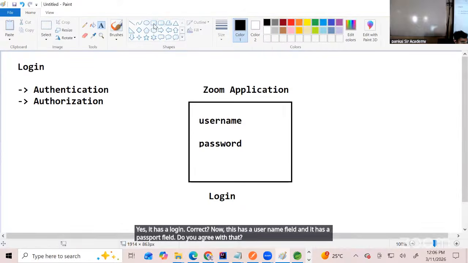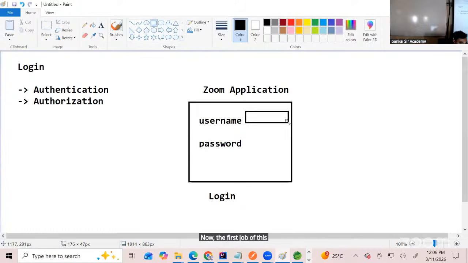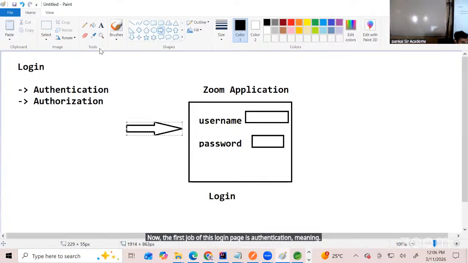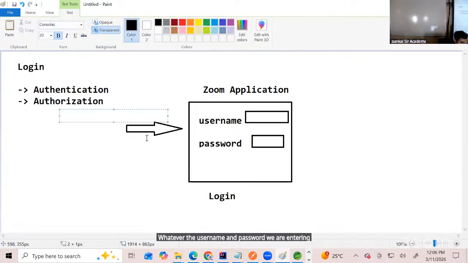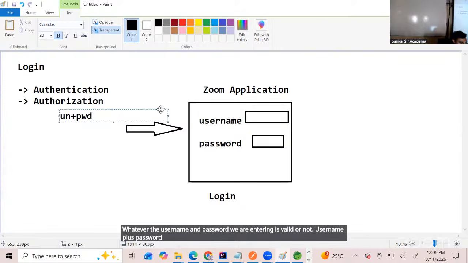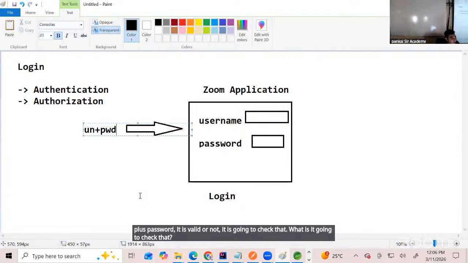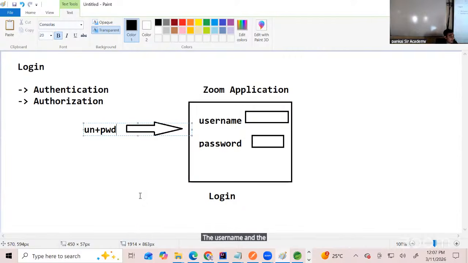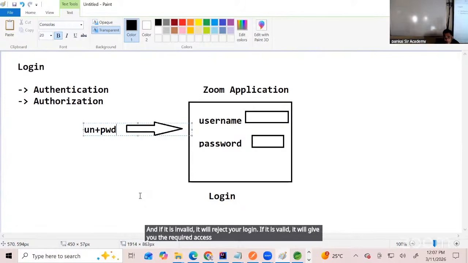Now the first job of this login page is authentication, meaning whether the username and password we are entering are valid or not, it is going to check that. And if it is invalid, it will reject your login. If it is valid, it will give you the required access to the features.